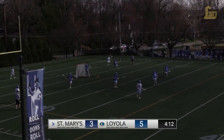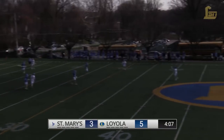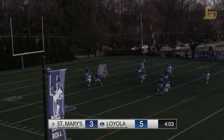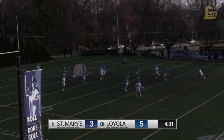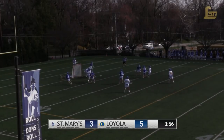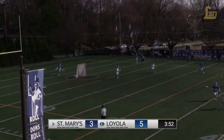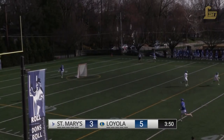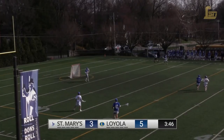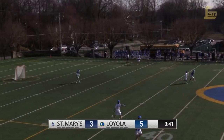Fayok made his 7th save of the matchup on that last possession. And as we've said before, he's really keeping the Saints alive as their offense has sputtered here in the second quarter. So the Dons are working it more inside as we got a shot, another shot there, saved by Fayok, 8th of the game. Fayok's solid down low, so going into halftime, if you're the coaching staff for Loyola, you want to point out that you want to shoot offside low, or offside hip rather. That's where he's most vulnerable.